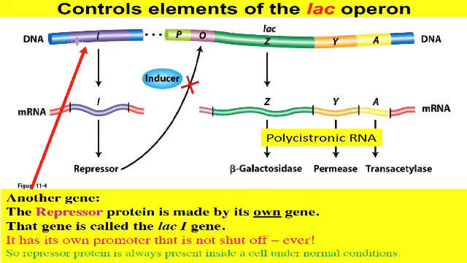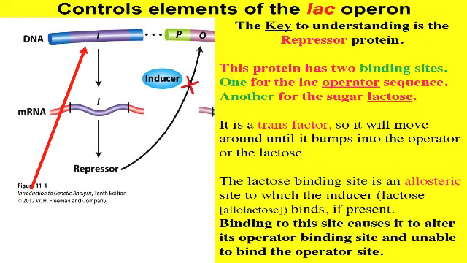That promoter has no operator. The promoter is always on. It always binds RNA polymerase, and there's always a constitutive expression of the repressor in all cells at all times. So this repressor is never turned off under normal circumstances if this gene and its promoter are normal. A full understanding of the Lac Operon now hinges on students understanding what this repressor is.